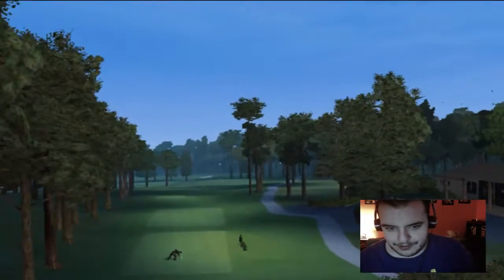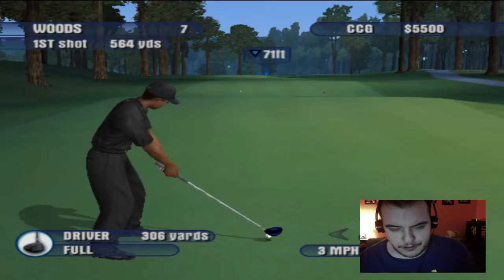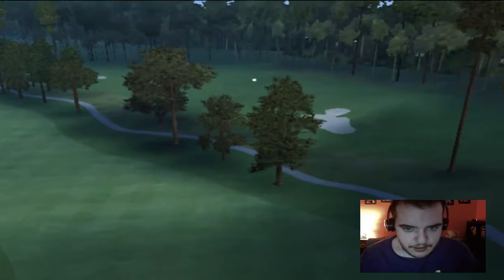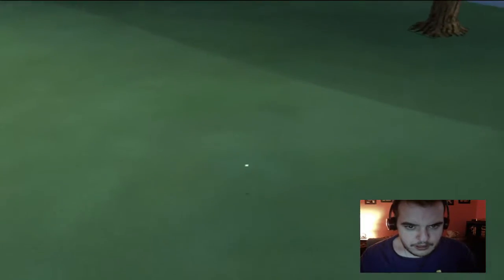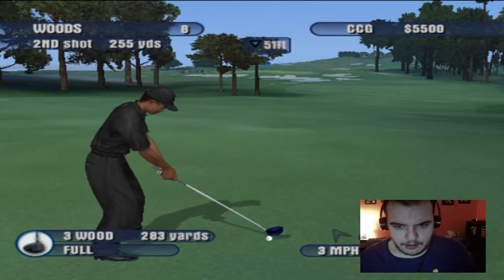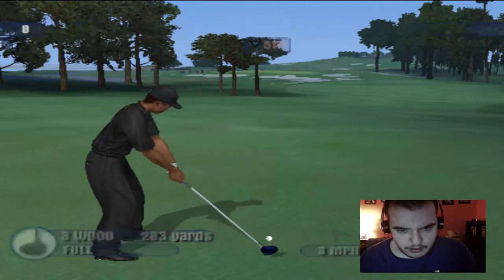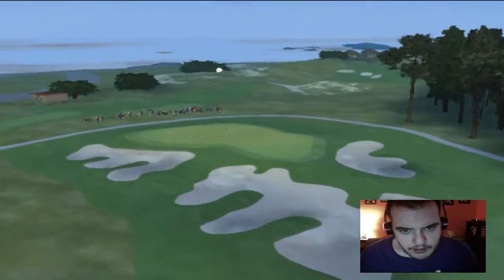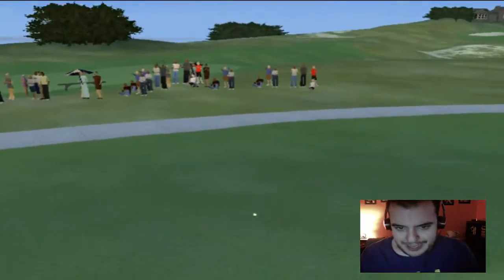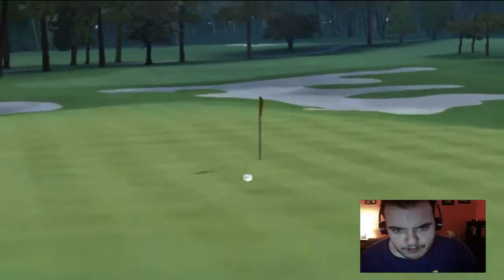On a clear day, a player can stand on the first tee at Spyglass Hill and see the Santa Cruz Mountains. This ball is bombed down the middle. Tiger at it. 317. I'm taking 5 wood here since this is downhill. Well, we snuck away with a good break here. This is lying nicely in the rough.